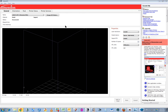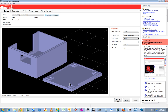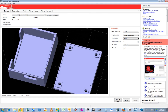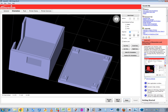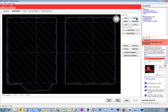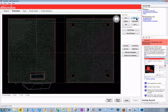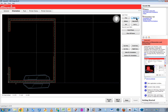And STL. So initial appearances are a positive indication. Let's try processing that. So we'll start from the bottom view, stepping up. Oh, lovely. Good. Good.